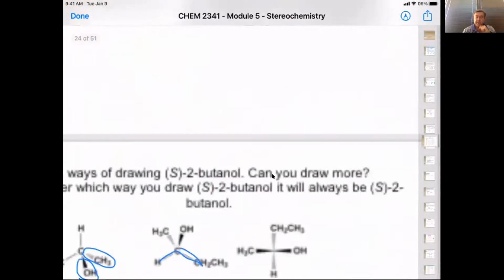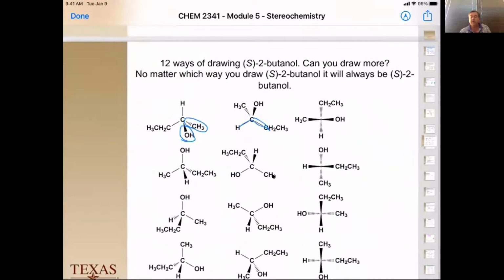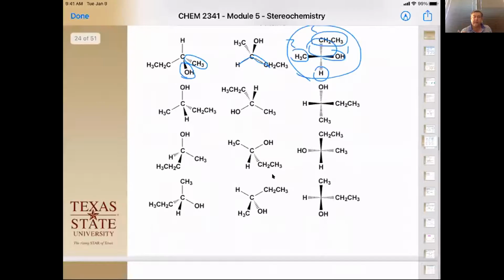All right, answering questions. One kind of interesting way to draw it is this right here. Notice nothing's in the plane except for the chiral carbon, the center carbon. We have 2 of the groups coming out, 2 of the groups going back, and that makes it kind of interesting to assign your priorities because now you have 1, 2, and 3, and you can assign it that way as well. It's going clockwise. But notice these are all correct drawings of the different isomers possible for this.